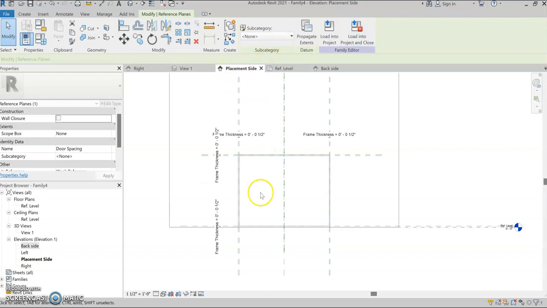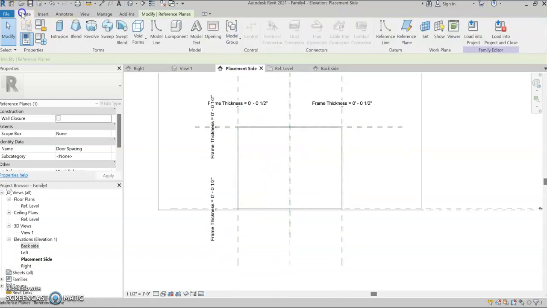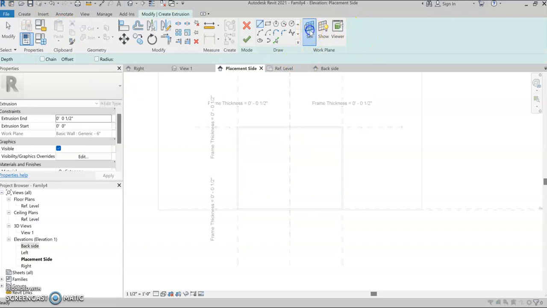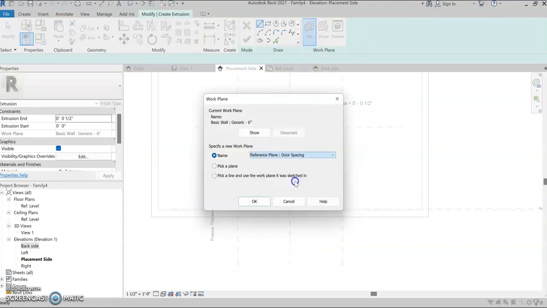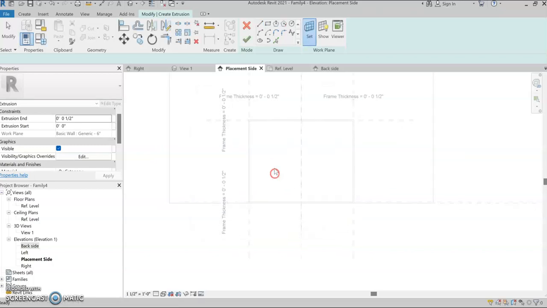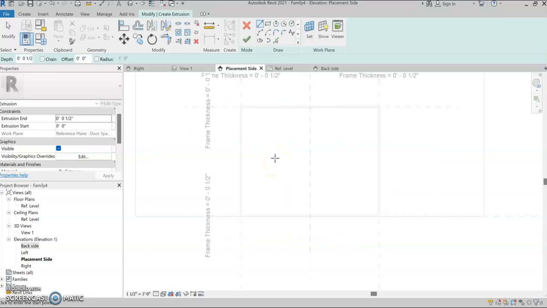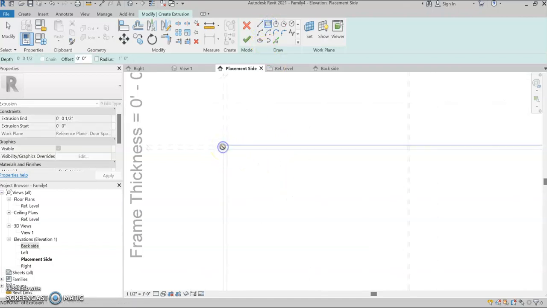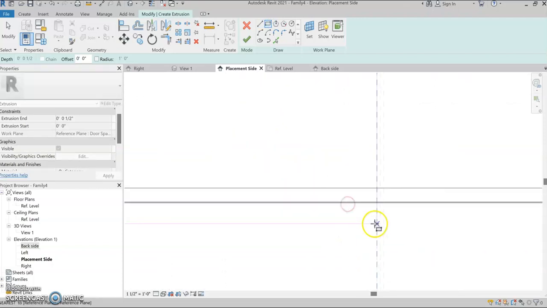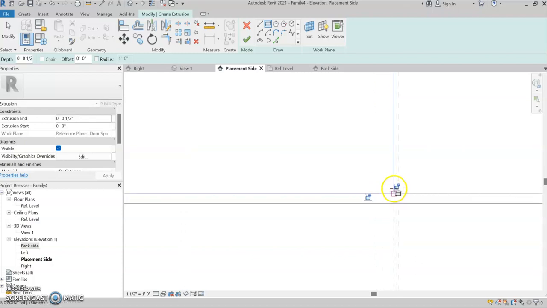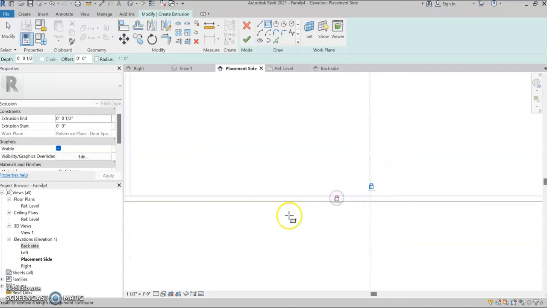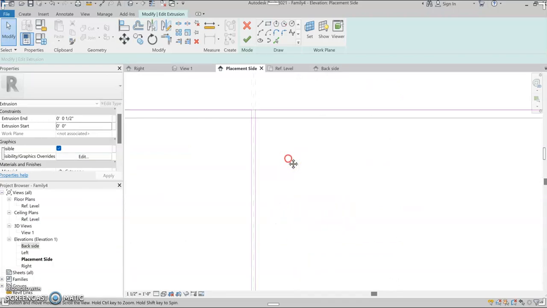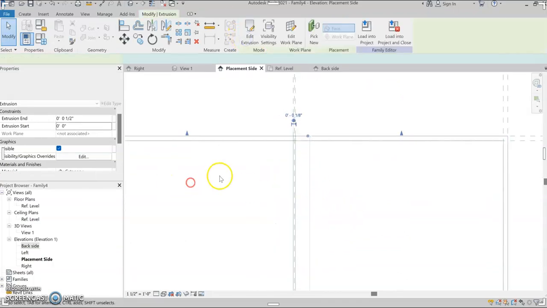So we have that reference plane as our set plane. Going into placement here, go to create extrusion, set plane. We have door spacing. So that's the one we want to draw now. So if we go rectangle here, we're going to go from that corner. Remember, we made the two lines in here. We're going to not touch it to the bottom. We're going to see the frame a little bit. And then right there, that's one door. We can lock these guys in place. Do the exact same thing on the other side of the box, and then lock it in place. Check it off. We have our extrusion.